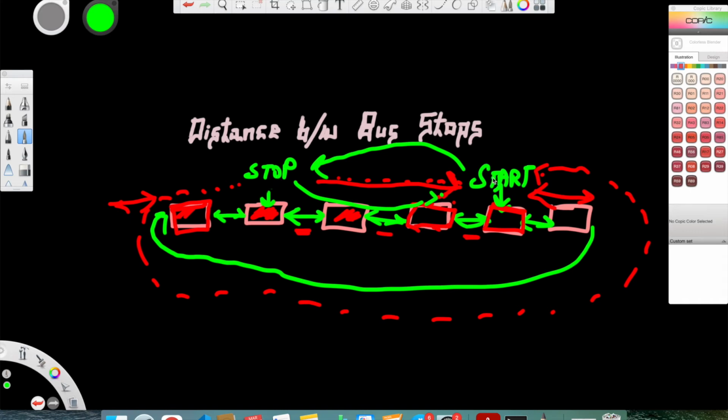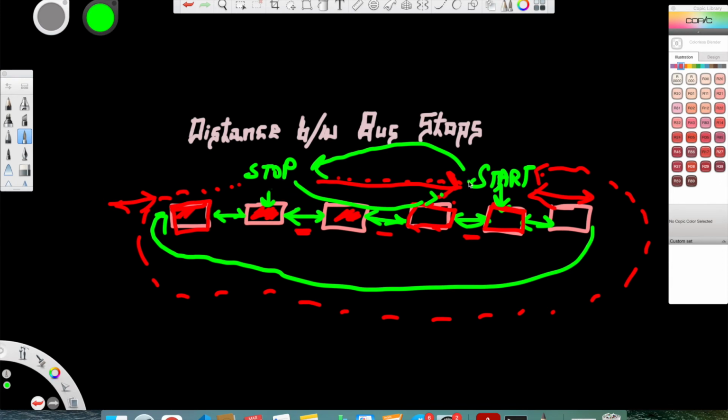The node names don't matter because we are considering both directions, counterclockwise and clockwise. So for simplicity, we can make the node at the lower index the start node and the higher index the stop node.